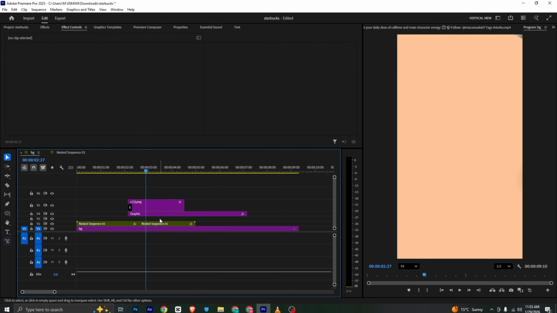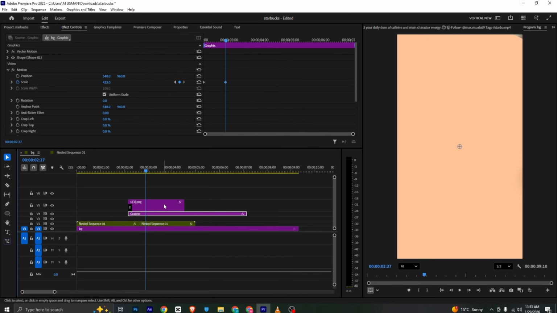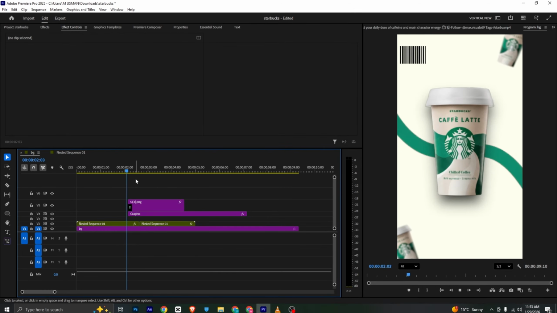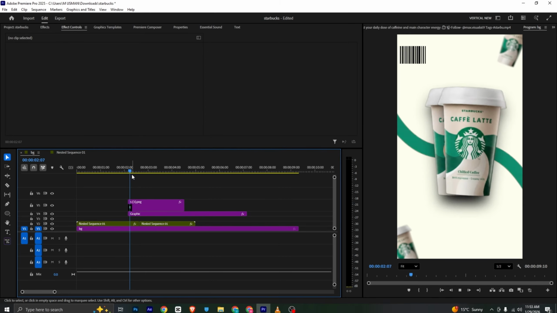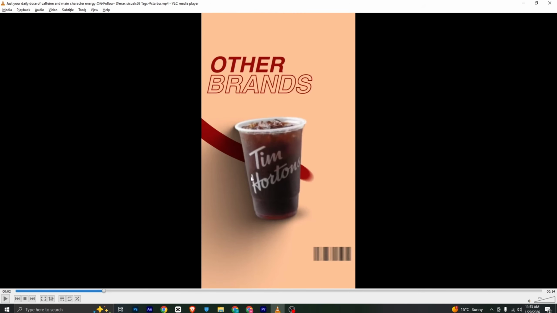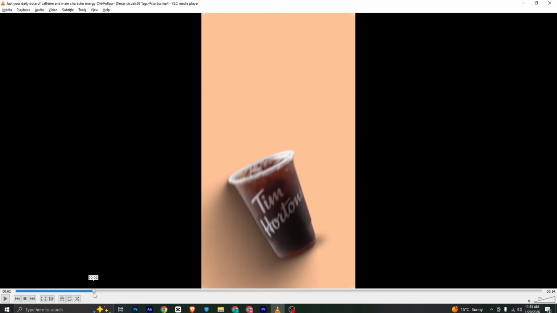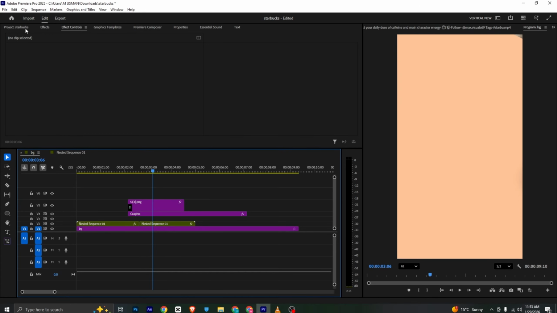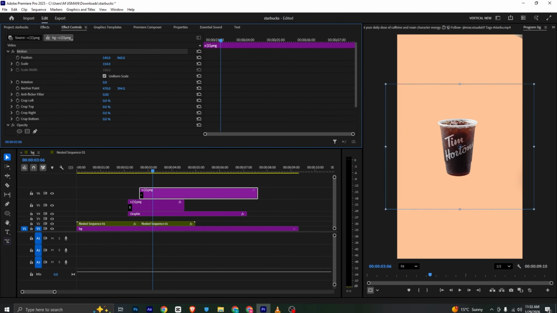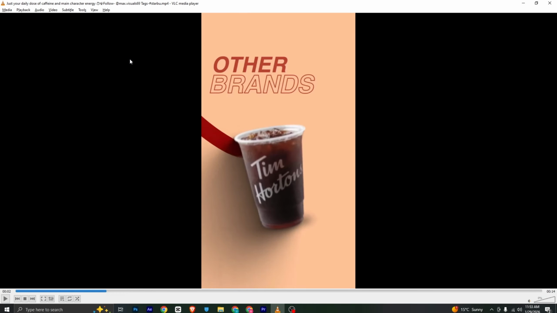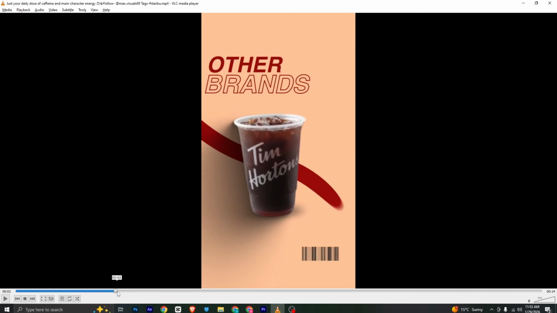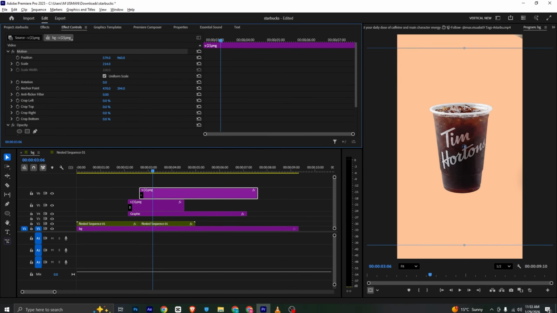Or I can just simply select the graphic layer. I will just simply extend it to this point. And for these two as well, I will extend them to this point. So it will give us some room like this for a smooth animation like this. Now, once this is done, you can see this is the color. So we need this one. And you can see this is coming from bottom. So I will just simply go, and I will just bring in this image right here. I will go to effects controls, and I will now just make it bigger like this. If we see its last frame, I think this is okay. Now I will just make it a bit smaller like this.